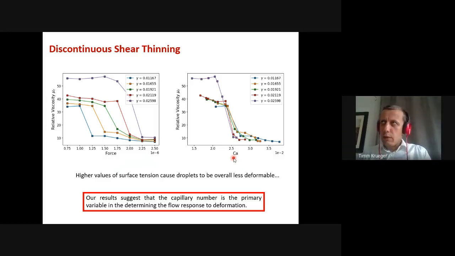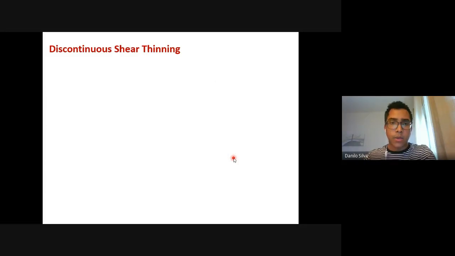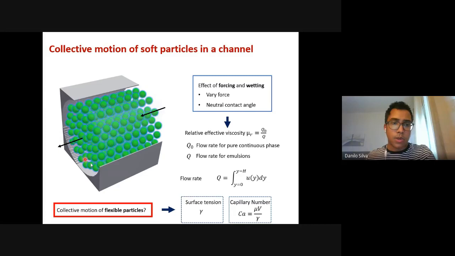Right. It would be worthwhile looking at the radial distribution of your particles, because it's also known that softer particles tend to go closer to the center line when the capillary number increases. And that is, of course, decreasing viscosity. So it could be the spatial arrangement, or it could be the deformation of the bubbles or droplets. Yes, it could be there. Another thing that I also want to point out is that we have interaction here with the wall. So we have also neutral contact angle, which I've seen in some papers also plays an important role. I just want to comment on that.